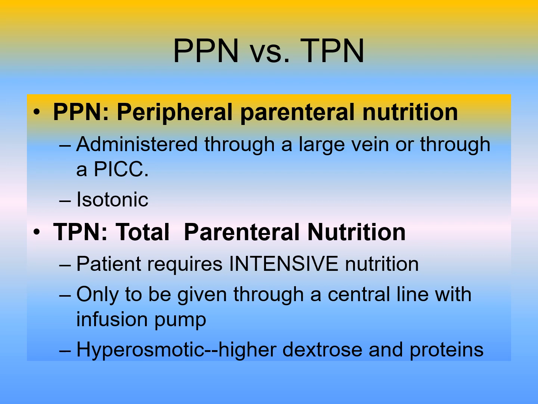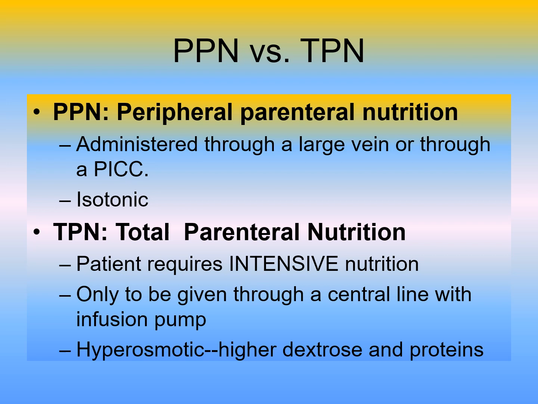Peripheral parenteral nutrition is administered through a large distal vein of the arm on a short-term basis. It's usually used for people who can eat, but they're not able to take in enough nutrients to meet their needs. It's fat-based. So it has an osmolarity lower than conventional parenteral nutrition.